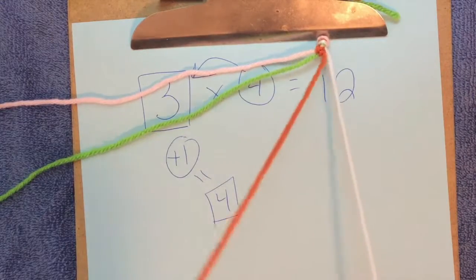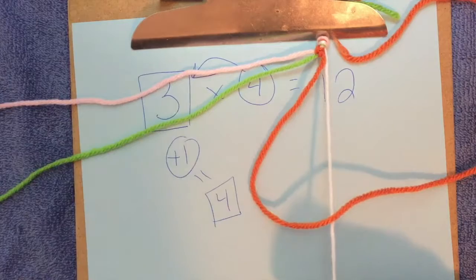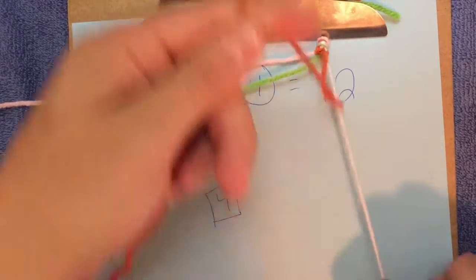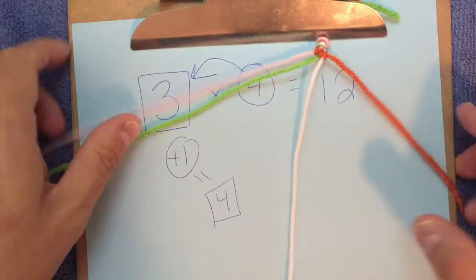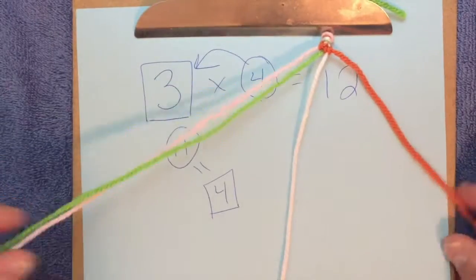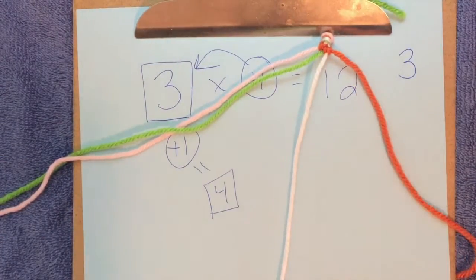So now we have 2 little knots. That's good. We stick with our orange. Now we go over the white piece. Make our 4. You see the 4? Go through the loop, come up, grab it, and pull it forward. And do it again. So now we have our first row of 3. Let me pull it up close so you can see. See 1, 2, 3 little knots.